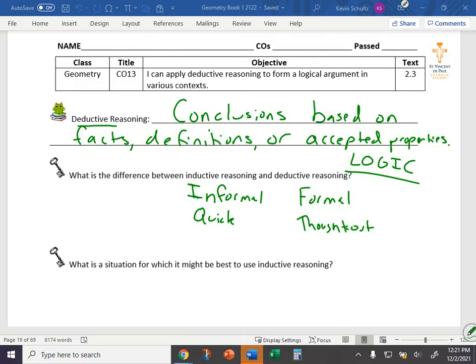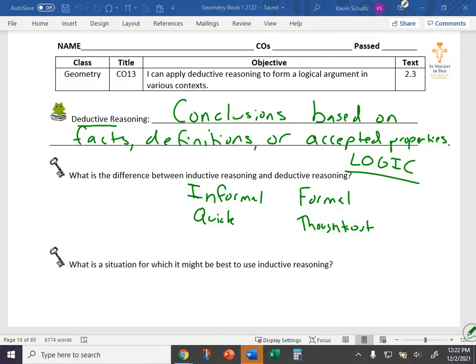When I'm pulled up to a stop sign and I'm seeing that the car to my right doesn't seem to be slowing down as they should coming up to a stop sign, I'm going to have to make a quick decision as far as how I'm going to handle that situation. Based on past experiences, a car going that fast is not going to be able to stop in time. Therefore, I better start to slow down myself. I don't have time to sit there and really formally think about it. It's a snap decision. It's a reaction. Right?